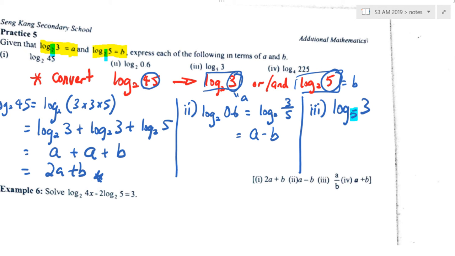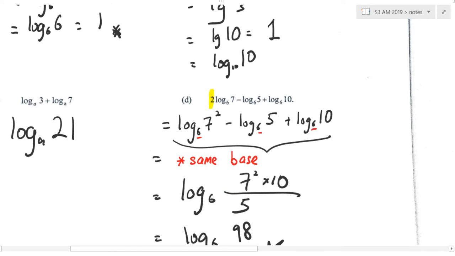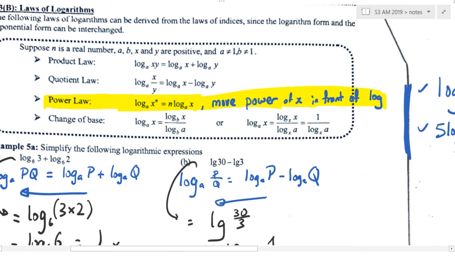Can I go to the change of base law now? Can everyone go back to the previous page? So this is on page 4, right? Out of the 4 here, we have learned 3 already, right? I only have this one left that we haven't learned. So can I introduce this to you? This is called change of base. Now what does change of base mean? If I'm not happy with base 2, I'm able to change to a different base.